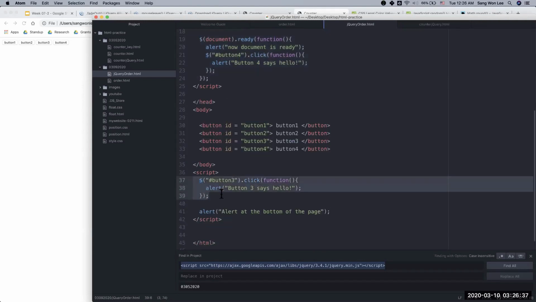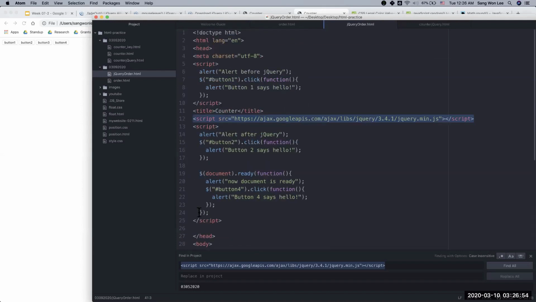Button 3 worked because by the time that it specified the event handler, button 3 was specified, and then you can just call this alert function. So you can say this is the first thing that runs, but because jQuery is not there, this part did not run.